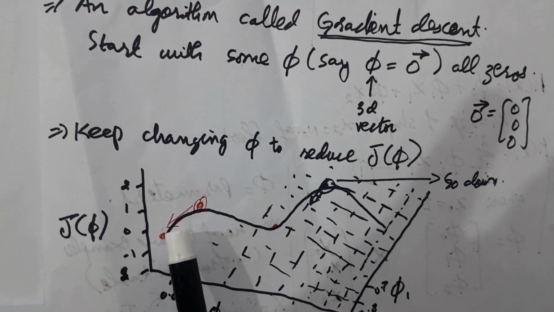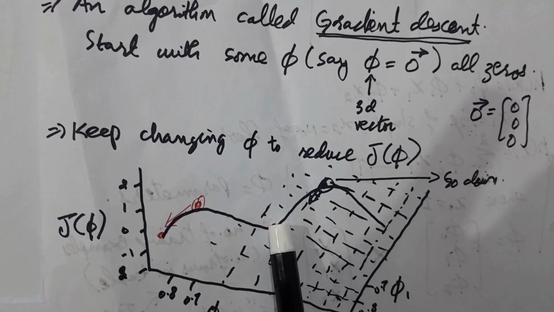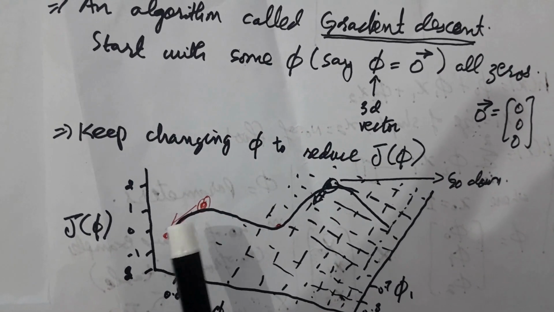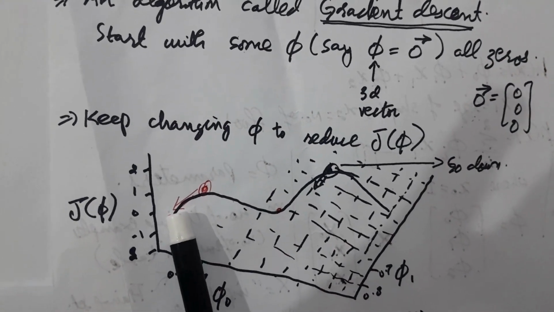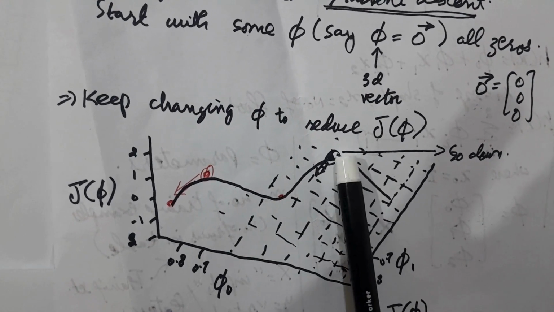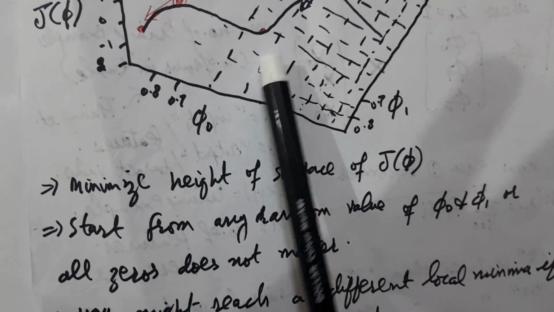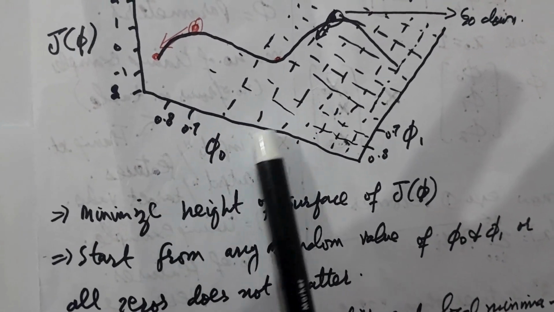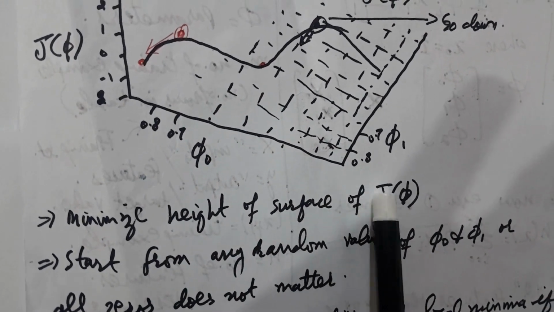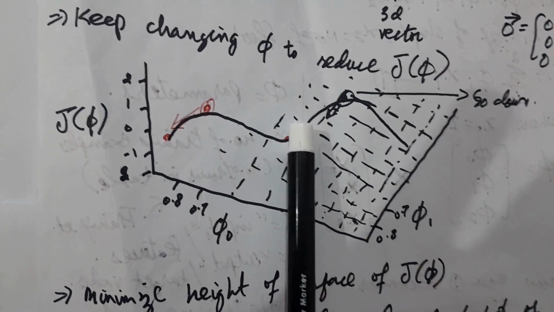So that will be the local minima. Starting from any point, we will get to the lowest point, and if the person starts from another point, they will get to another point. A person may ask whether different people are going to get different minima values, so does it really count? I am going to briefly explain. We minimize the height of the surface of J(phi). That is the surface of J(phi). We are going to minimize it in linear regression.